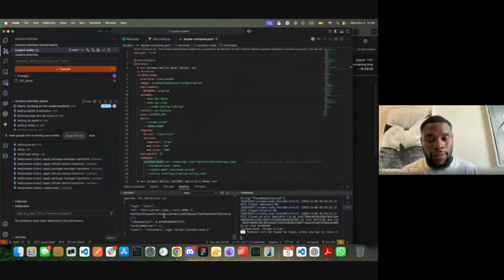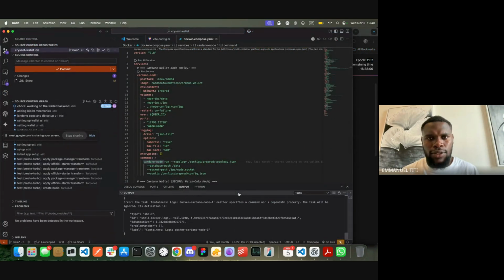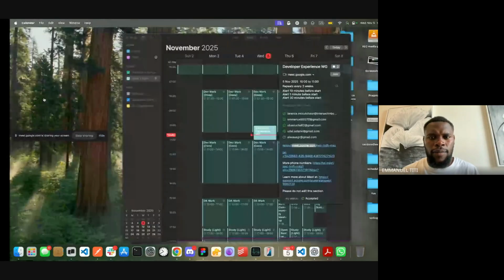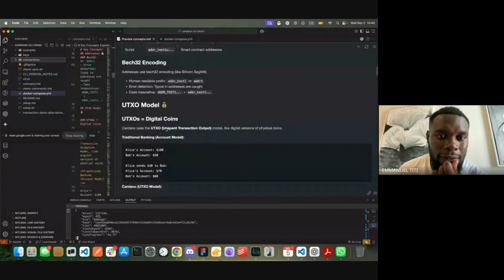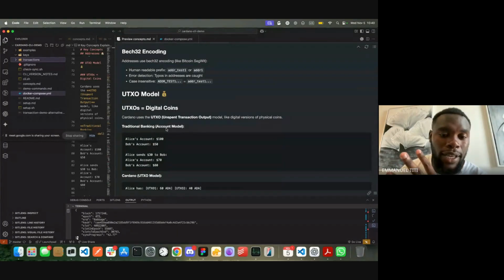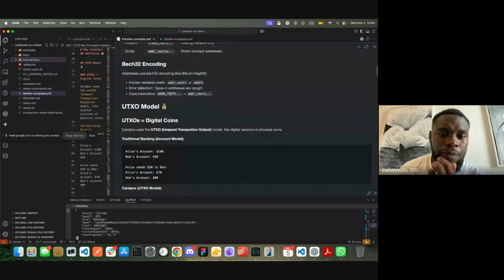But there are several things we can do as we wait. We can make our own wallet, basically. We can generate a wallet that generates the different types of addresses I've just shown you, generate the private and public keys, and have a wallet that we can now use to send ADA and receive ADA, and we can have keys to it. So I think that's what we can do for now as we wait.